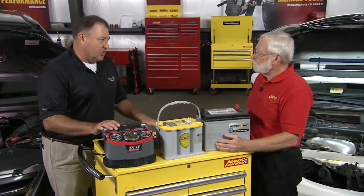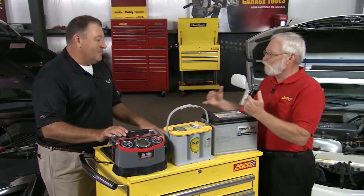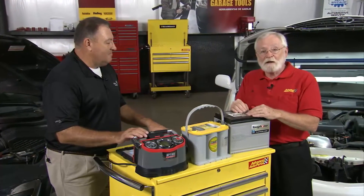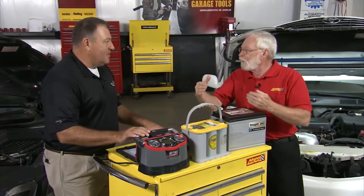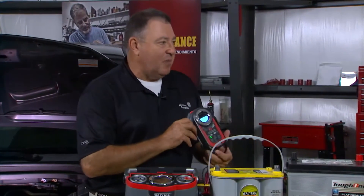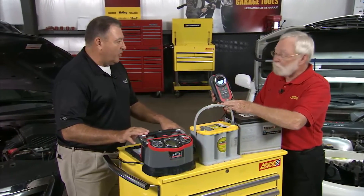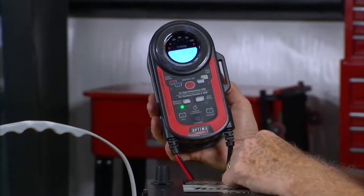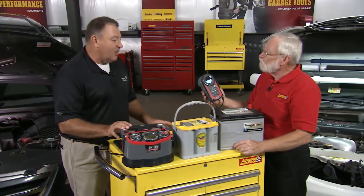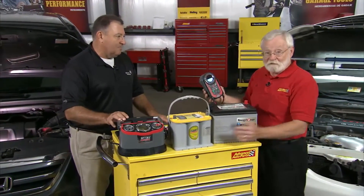One of the nice advantages about AGM batteries is they're very efficient for recharging. With flooded batteries, you typically charge them as fast as you discharge them. But with some of these battery technologies where resistance comes in, a lot of battery chargers can never really get them past 80 percent — you can't get that extra 20 percent in. This technology uses microprocessors and temperature control. This is the maintainer that Optima has out now; they also have a full charger as well. It'll help you get through those higher resistance points and reach a higher state of charge, and it'll monitor temperature so you don't have problems with overcharging.